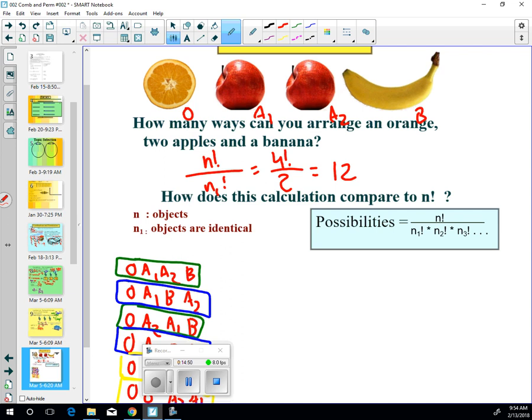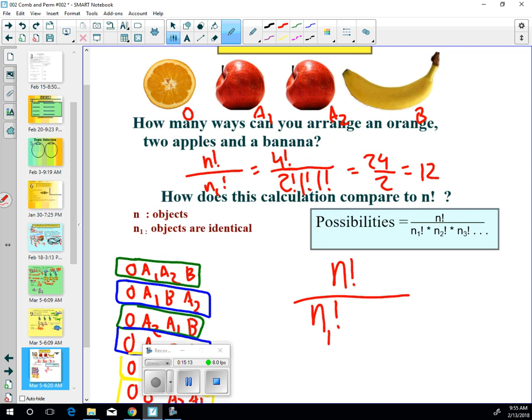This is just n factorial over n1 factorial, the number of repeating these. By the way, is that the same as dividing by 1 orange factorial and 1 banana factorial? It is. 24 divided by 2, it's still 12. So all you're doing with identical things is taking the n factorial and dividing by the repeaters. Or non-repeaters, but I wouldn't bother with those. They're just 1. So just the repeaters here.